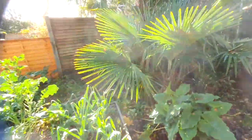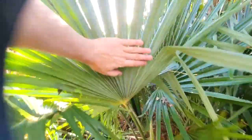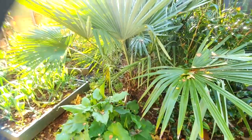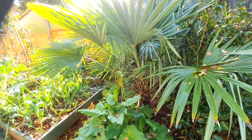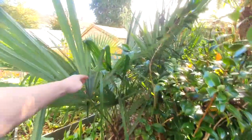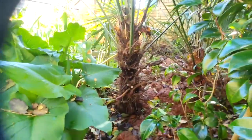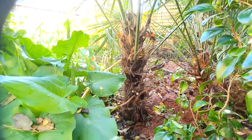This palm here is the princeps hybrid that came from Nigel. The light's behind it, but you can see the white of the leaf backs. This thing is a really good palm. I really like it because it doesn't have any of the drawbacks of princeps. Doesn't fall over, doesn't rot. Very quick, very reliable, cold hardy. Definitely one to try if you're looking for something, and it's quite attractive as well. It's got a very princeps-like trunk, completely unlike any of the regular trachys, fortunei, wagnerianus, etc.